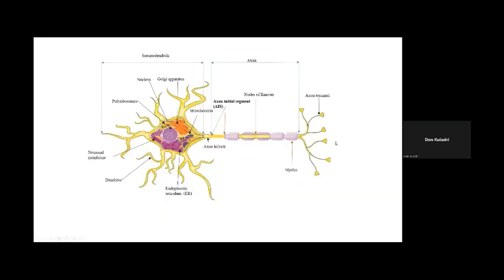And this one was initiated with the collaboration of Peking University, China, in their brain institute. And Professor Zhang Zhang's lab actually worked on the AIS region. And we got involved. Essentially, I got the idea to model this. This region here is very important in terms of generating the action potential. This is where the action potential starts and then moves in a unidirectional manner.